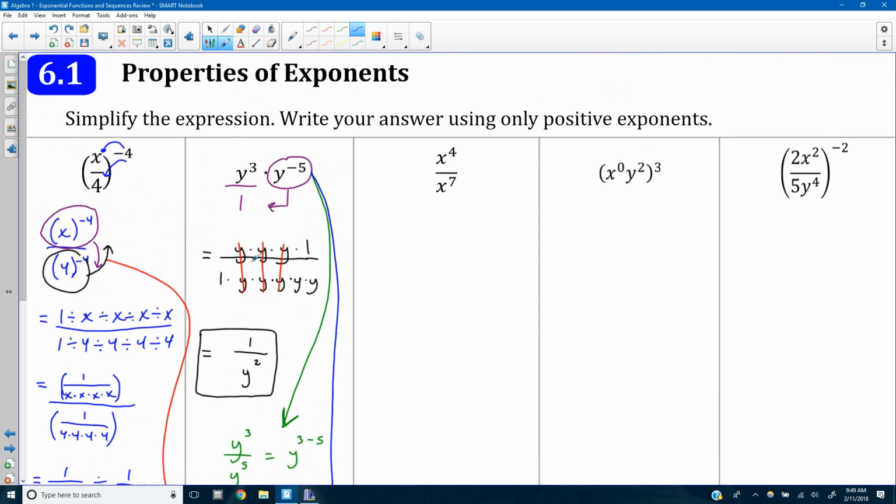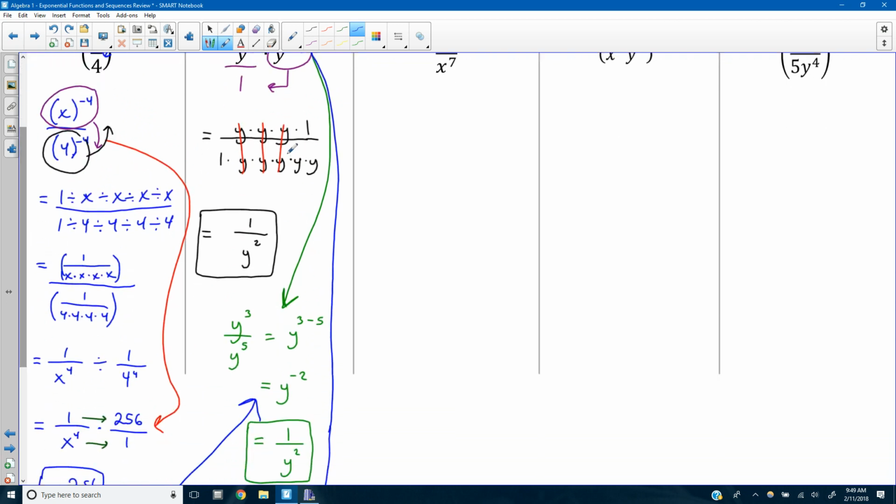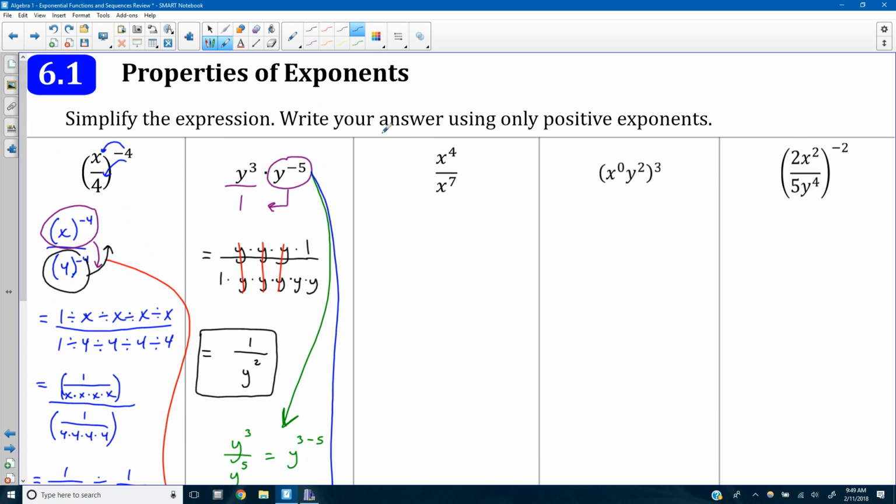Not only that, but if you do this kind of thing enough, then you get what's called pattern recognition. You know, we made a conjecture this time and said that, okay, this canceled out 3 of them on top. That means there are none left on top, y to the 0, which is 1, by the way. And then it canceled out 3 of them on bottom, so there are only 2 left on bottom. So I subtracted 3 from 5, and I subtracted 3 from 3, and I was left with this. So again, pattern recognition, that stuff applies still.